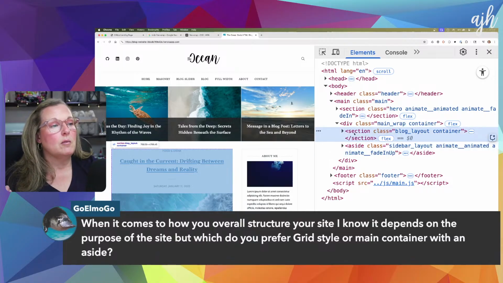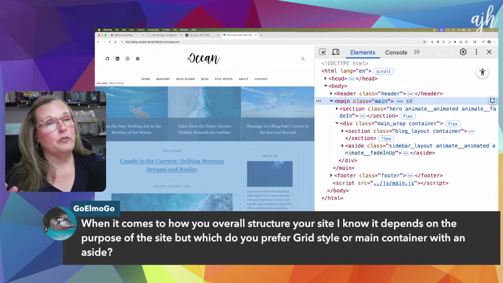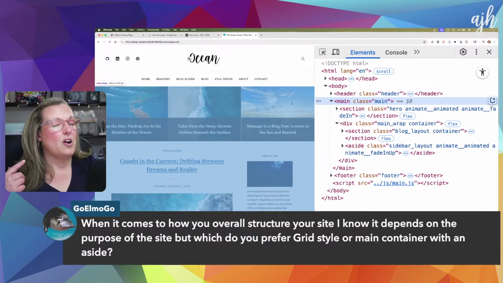So I'm thinking more in terms of using HTML for semantic hierarchy, using HTML5 elements like section, article, aside, main, as letting their semantic value do the heavy lifting for search engine optimization and screen readers. That's how I'm approaching it. So I hope that answers your question.